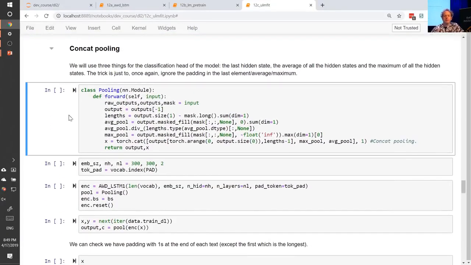You might remember that for ULMFiT, we create our hidden state in the LSTM for lots of time steps, and we want to say, which bit of state do we actually want to use for classification? People used to basically use the final state. Something that I tried, and it turned out to work really well, so it ended up in the paper, was that we actually do an average pool and a max pool and use the final state, and we concatenate them all together. So this is like the concat pooling we do for images. We do the same kind of thing for text.